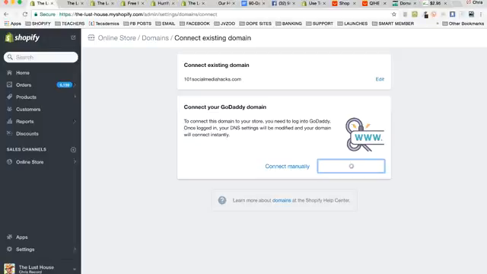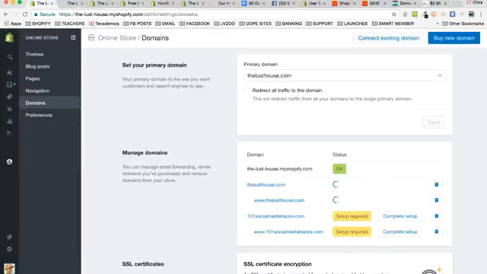That's how easy it is to add a domain. You literally go there, you buy a domain at GoDaddy first, and then you go to connect existing domain, and you rock it out. Now, after you connect a domain, there are all these different ideas on how you can use it. See, it's already showing up, but I didn't actually finish that process. All I had to do was click that. And you could have multiple domains to choose from.